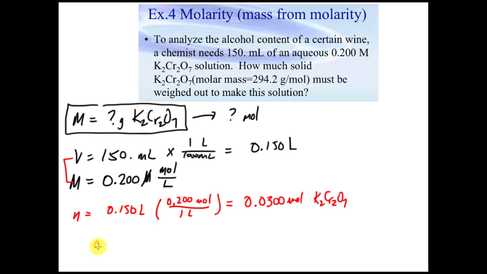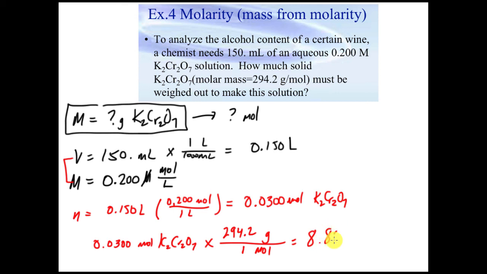Okay. Now what I do here is I just take that potassium dichromate number of moles and I convert that to mass. So I use my molar mass. So I put down here moles and I put my grams, and it's nice, I gave you that in the problem, so 294.2 grams for every 1 mole. I do that calculation and I end up with 8.826 grams, which again, rounding to significant figures, I have 3, I have 3, I have 4, I'm going to go to 3, so 8.83 grams of potassium dichromate.